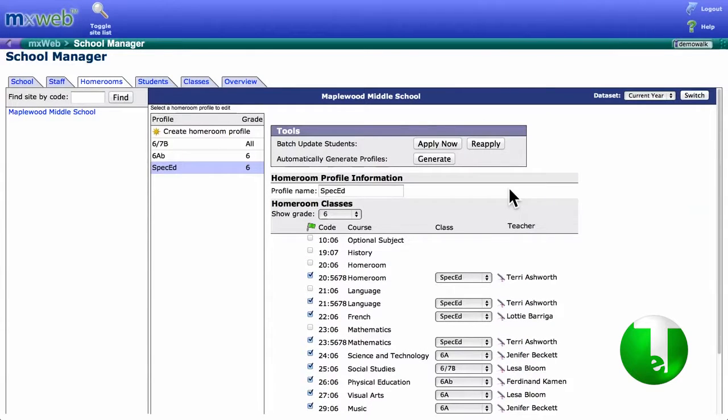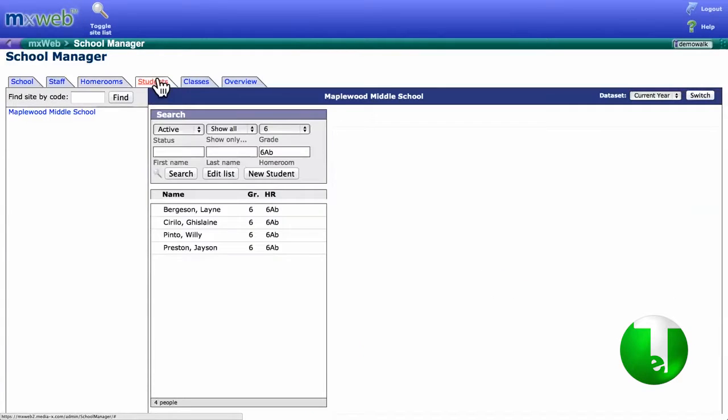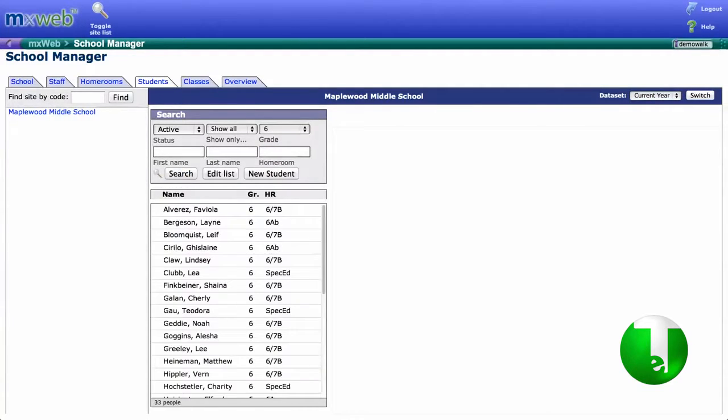We're now interested in looking at our grade 6 students, so I'm going to move over to the Students tab. And I'm going to begin by filtering out all grade 6 students. So you can choose the grade filter here, choose grade 6, and search. Now a handy view that I use quite often is the Edit List view. This will give you a table view where you can see all your students all at once and allow you to make modifications to a number of their demographic fields. So we'll go ahead and click Edit List.